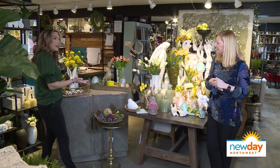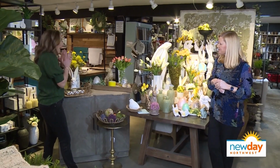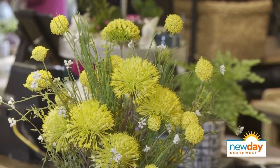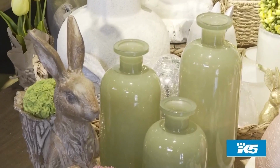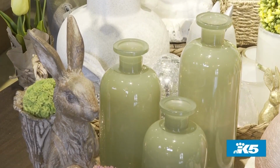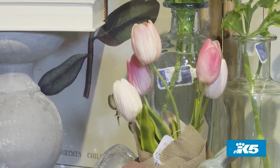So you can mix this in for a few weeks of Easter, and then mix it back out to spring. I think that's such a fantastic idea. When I look around and I see all these different things, I feel like there's so much that can be slowly incorporated as the seasons change, like having a generic kind of vase that can be either tulips or something else. Yes, and you can change out even florals. When tulip season ends, ranunculus come in.